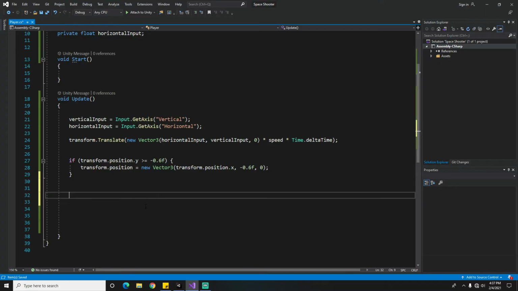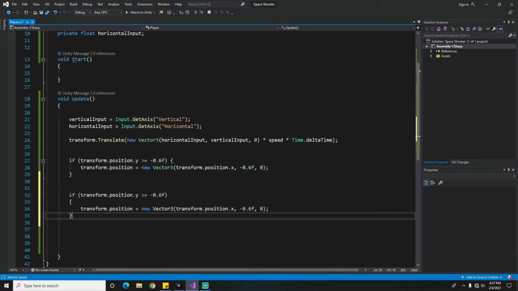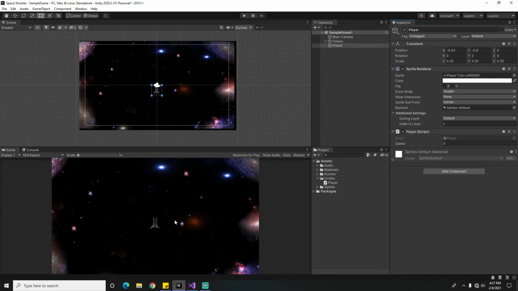Now let me tell you how it will go. Let's just copy paste the same. First let me check how much is the last y-axis value. Okay, so minus 4.4, minus 4.5, yes, I think that's it.